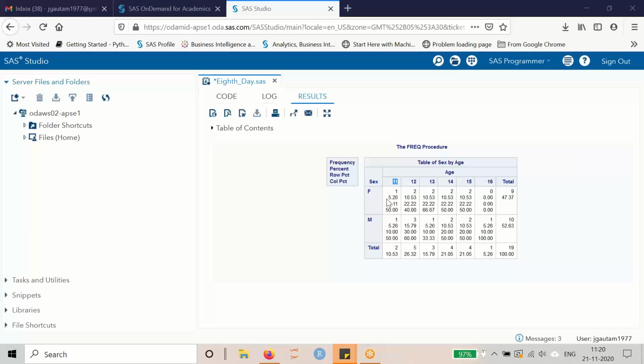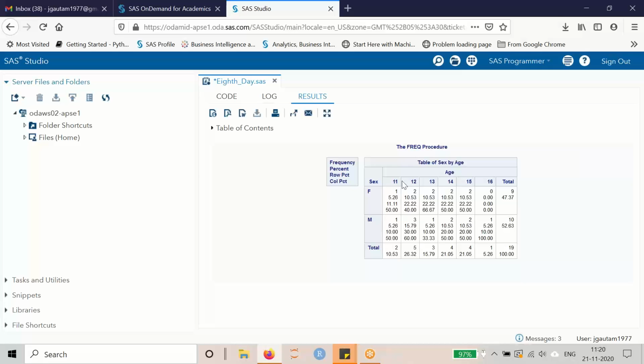So here, you can read them in three different numbers, right? This is a total contribution. So how many females in your data you have which falls in age group 11? It is 5%.